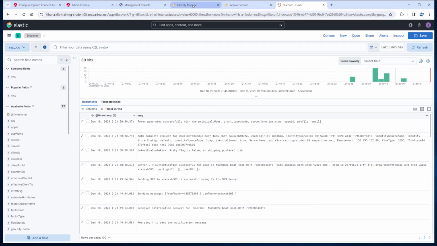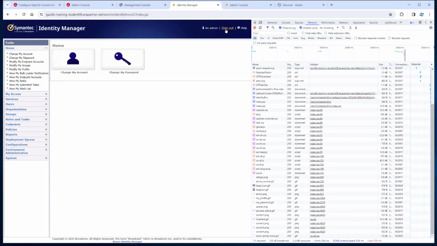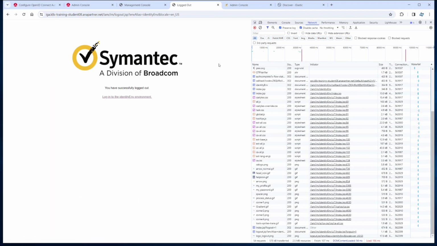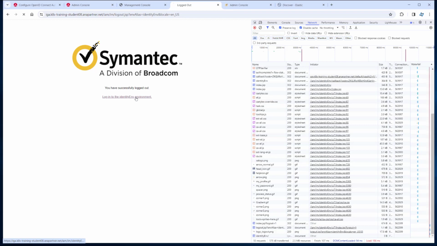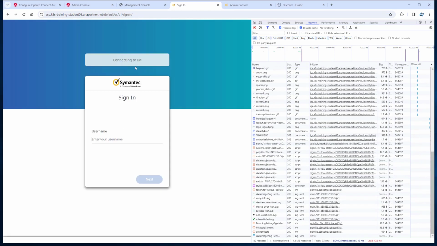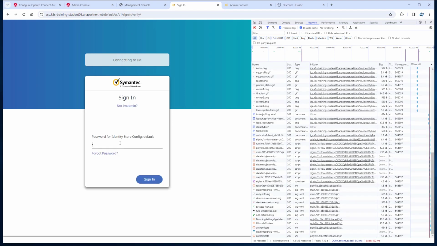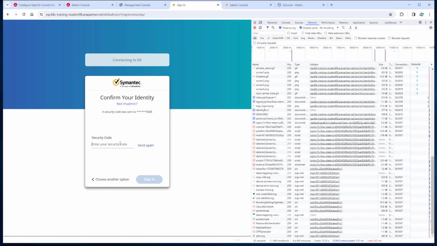Let's log out of the IAM application just to show it again. Sign out. If I hover over that URL, you can see at the bottom, it does show the application there. Click log in. It redirects us back to VIP Auth Hub. And we get another SMS.